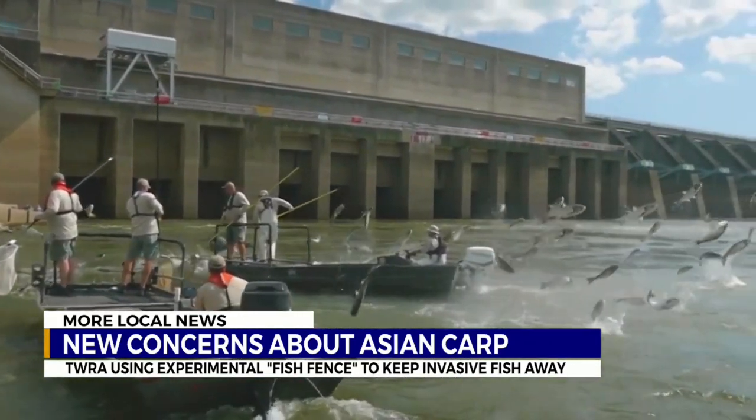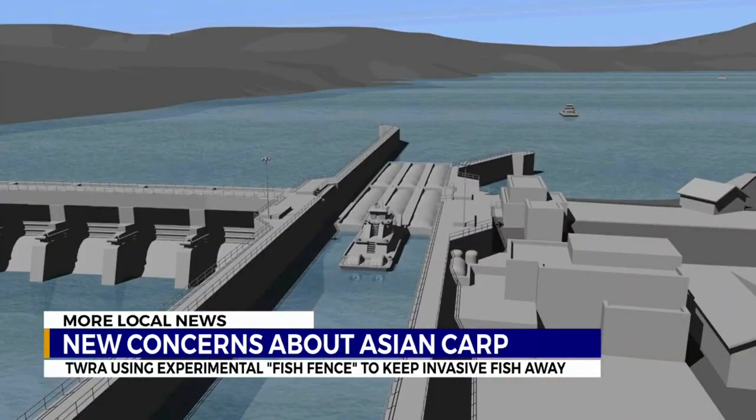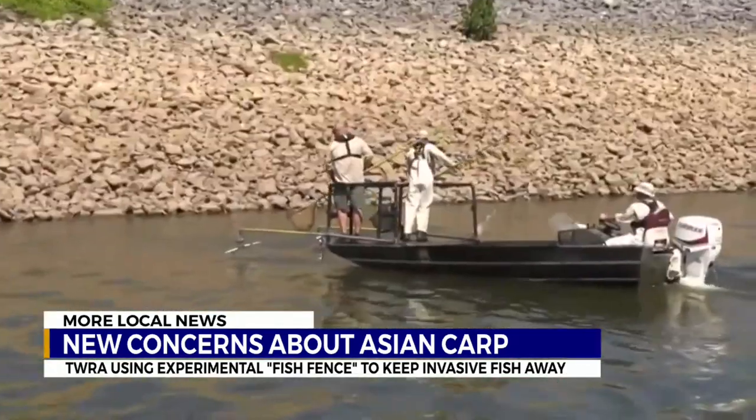So how did these invasive fish get into Tennessee's lakes and rivers? The Asian carp typically move through our locks and dams. They move up to a dam where they're typically stopped, but with our lock systems that allow for barge traffic and navigation, they can move through those locks when the barges move through. So what are they doing to prevent them from coming through?